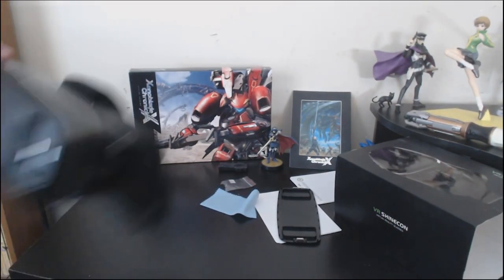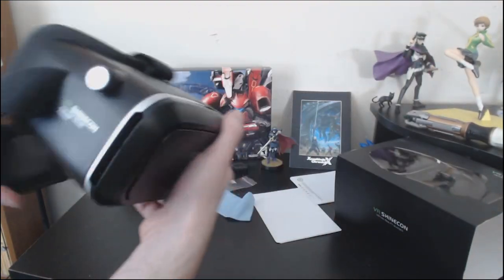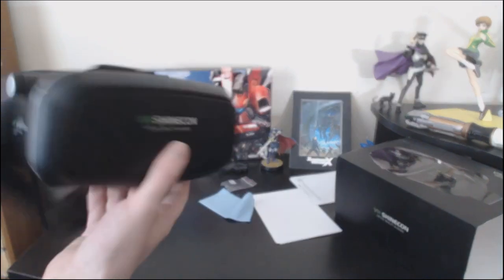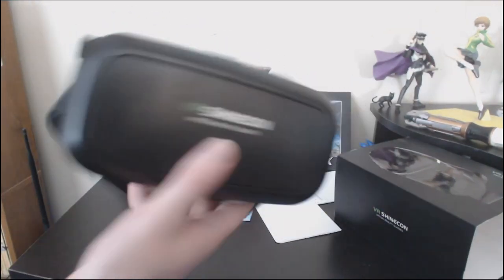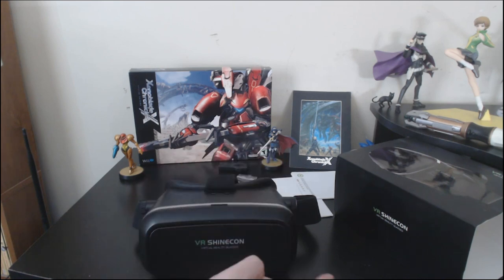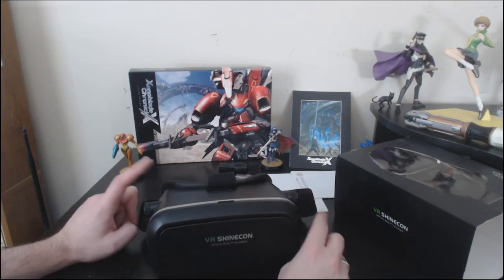In any case, that is pretty much the device. You stick your phone in, it shows each of your eyes a different image, and you get a sort of quasi-VR situation going on. There are actually a surprising number of little apps for Google Cardboard-type things that you can mess around with. So it's a nice little diversion, and it's a much more pleasant thing to do than I was expecting when this thing arrived in the mail. Whether or not this particular viewer is worth it depends partly on whether you have a means of connecting a wireless controller to your phone so you can play games. There are some games — a number of first-person horror games — they look nice, and I would have probably played more of them before doing this video if the thing didn't bother my nose so much.